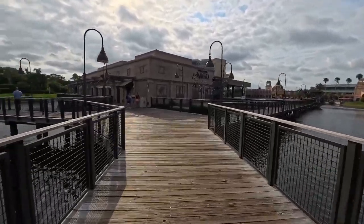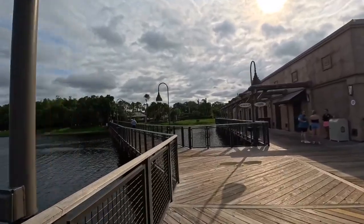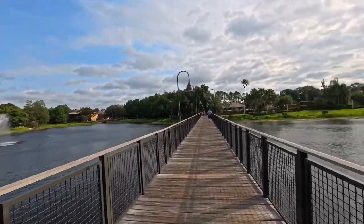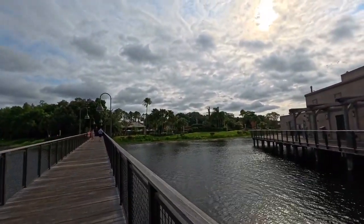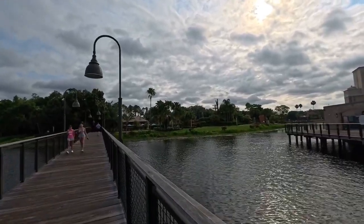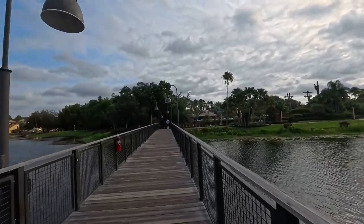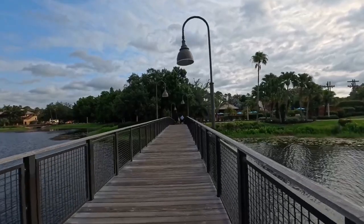All right, I'm going to take you guys over here to the main pool. As you can see, we crossed, now we're in the middle. We crossed one of the bridges on the 3 bridges. And it helps get to the other side of the lake faster. But this pool that I'm going to take you guys to has like the Mayan ruins in the middle, and it's the best pool here on property. It does have a hot tub on this pool also, but since it is the best one, it's the one that a lot of people go to. I wouldn't say it's overly packed the 5 days that we were here.